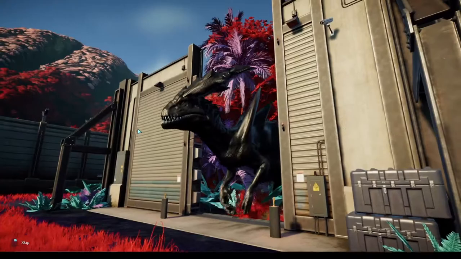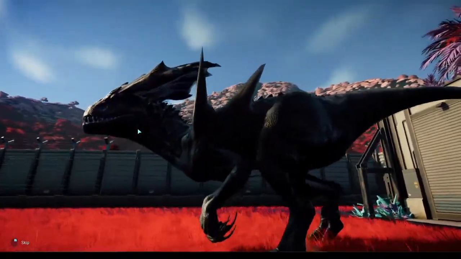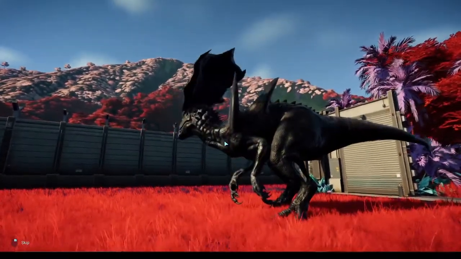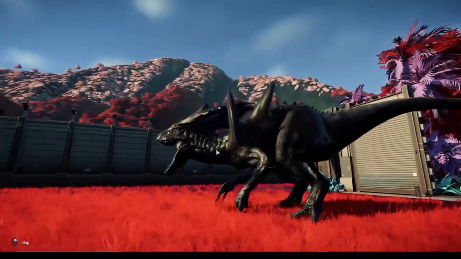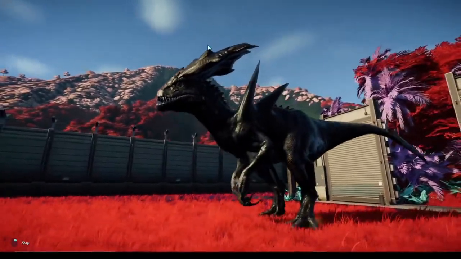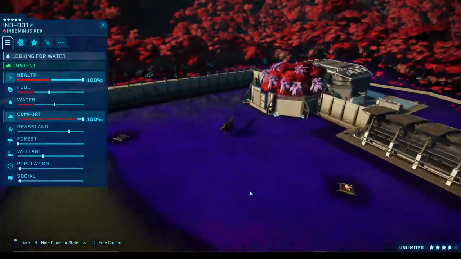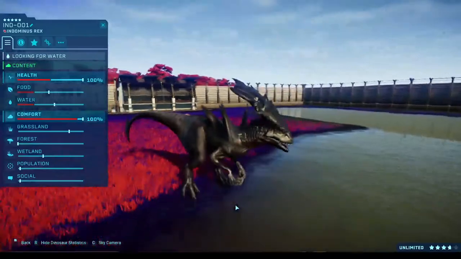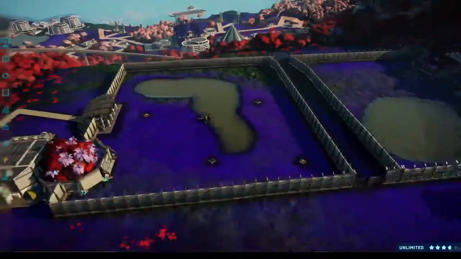Oh my god. Wow. Oh my god. Look at that monster. And look at the frill on its back. Oh man. It's got that sharp tail.